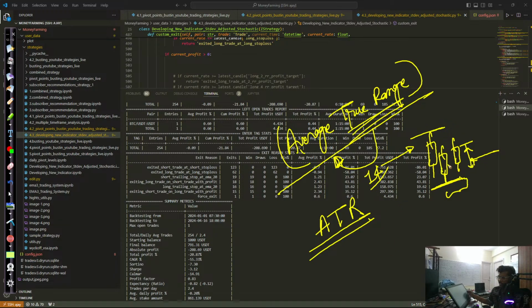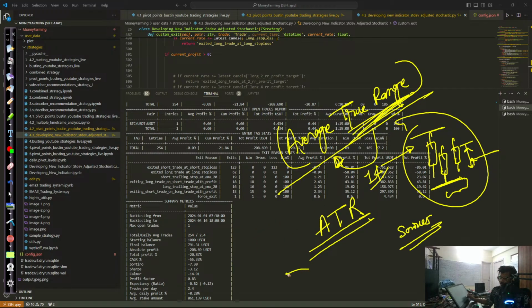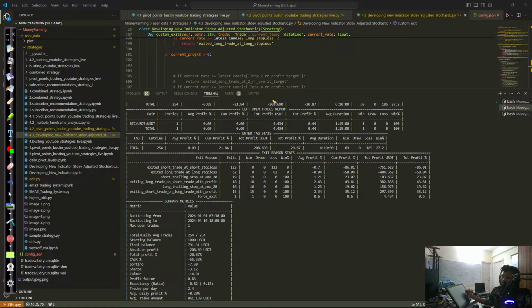There are different kinds of sources you can use for that calculation. But at the end of the day, after you get the true range for a certain period, you take the average of that, and that's your ATR. It's basically the best indicator for volatility, if I can say that.